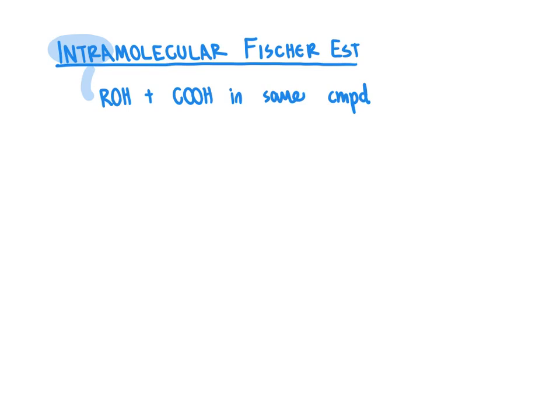So let's take a look at the example problem here, and we'll try to write out the mechanism to work our way to the product that we would expect. As always, if you want an extra challenge, try to work through this on your own and then take a look at the solution to see how you did. First step of the mechanism, as we saw before, was protonation of the carbonyl group, because that's going to enable us to create a more electrophilic carbonyl carbon right here to get the reaction going. And that's really how this proton is able to act as our catalyst here.